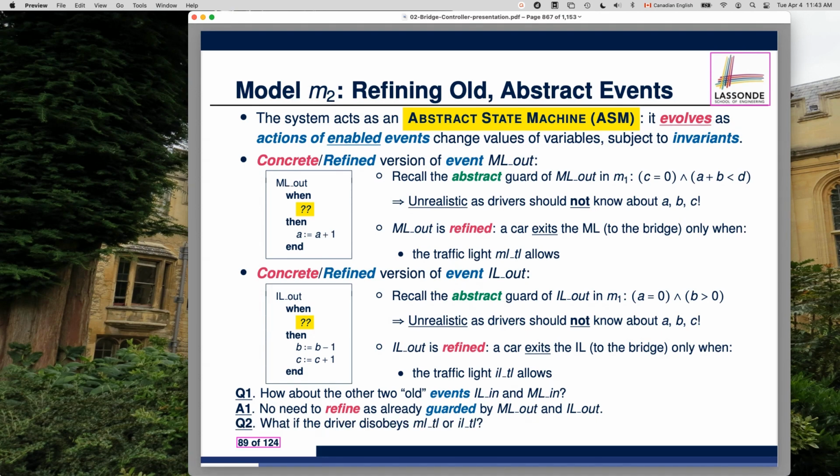So these are the two events, okay? So there are some very simple conceptual questions for you to actually think about. Okay, I'll leave them to you. Basically, it is saying there are another two events, ILN and MLN. So these two events turned out not to be changed. They just stay the same. We only have to change ML out and also IL out, only these two.